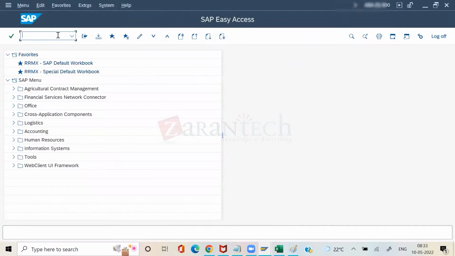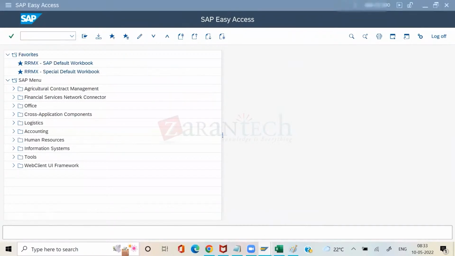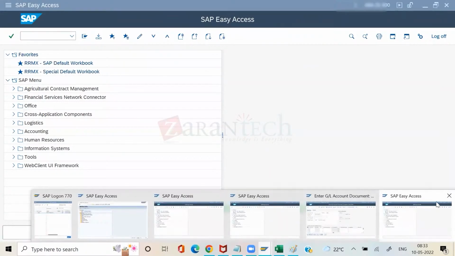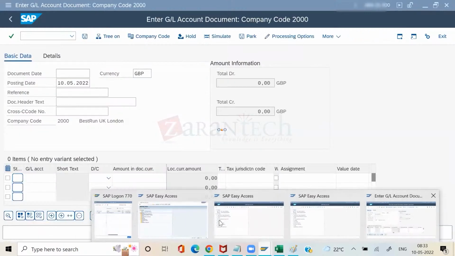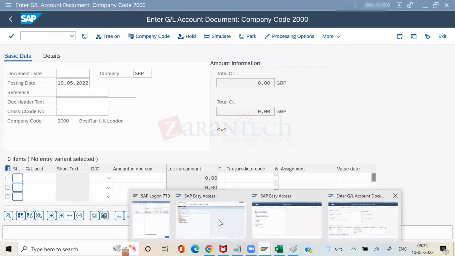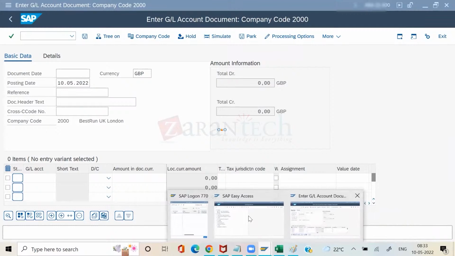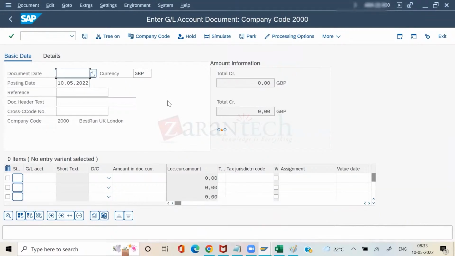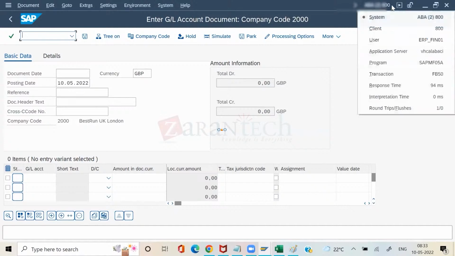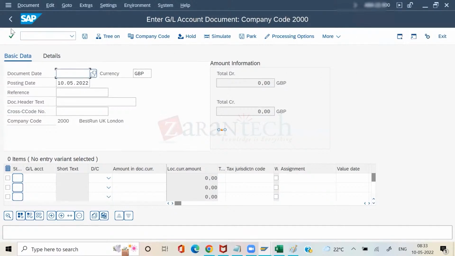Now I have 2 sessions open. I'm working on this one, and I'm completed. I want to open a new session in the same screen by closing this existing screen. Currently I am in FB50.